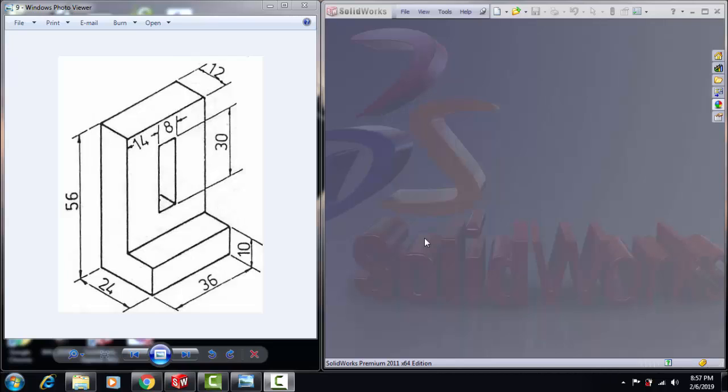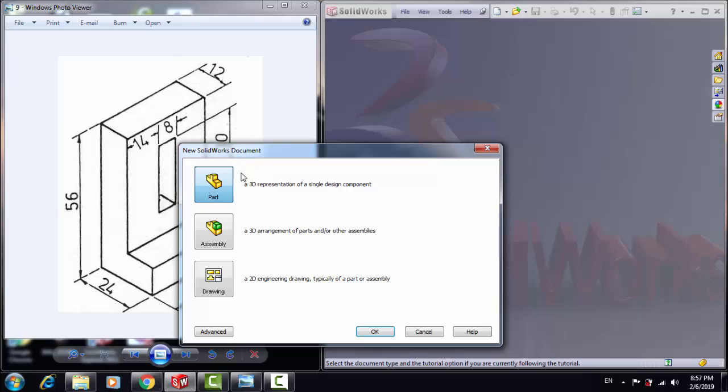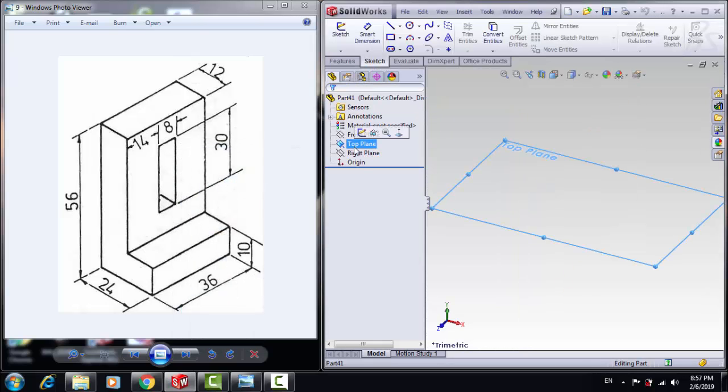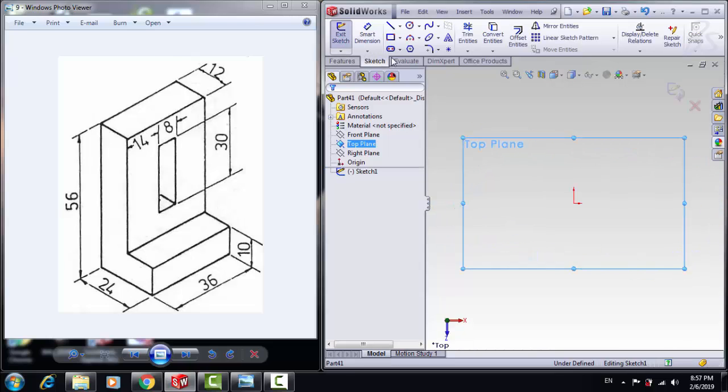Hello everyone, now I'm going to show you how to draw this simple shape by using Solidworks. First of all, open Solidworks, then choose File, New, and choose Part. Click on top plane and create sketch.